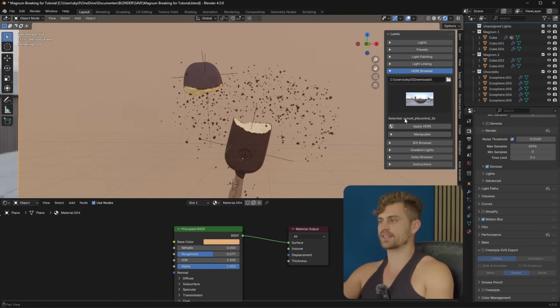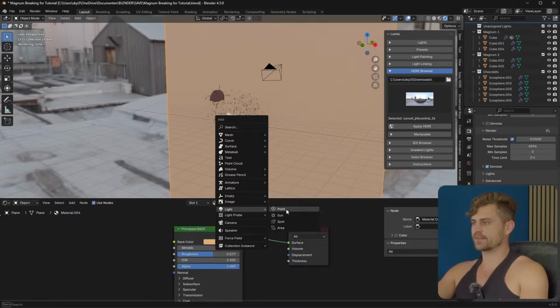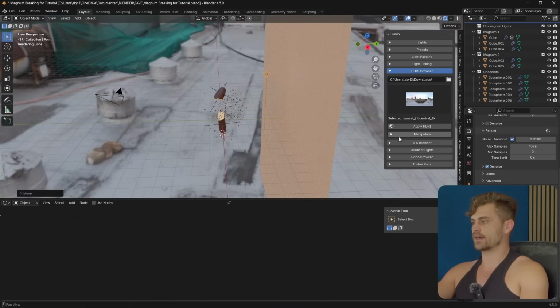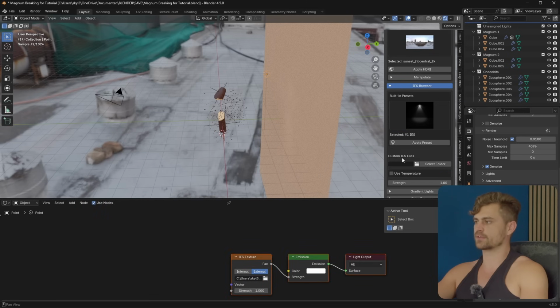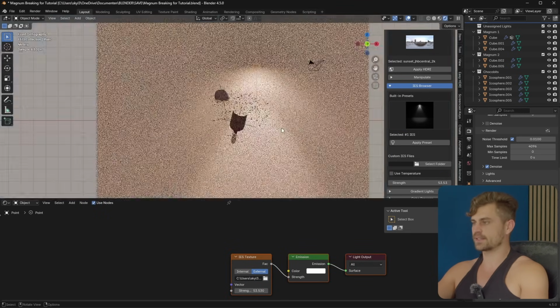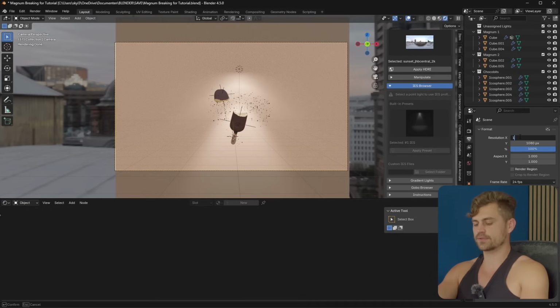If you still don't know what this add-on is, it's Lumio and it's basically a better version of Blender's lighting system. So I'm going to bring in a light, point light, and I will bring it towards this plane. And then I will go into IES and give this an IES texture. I'm just going to select the first one and increase the strength. That looks like this. Let's click on one.